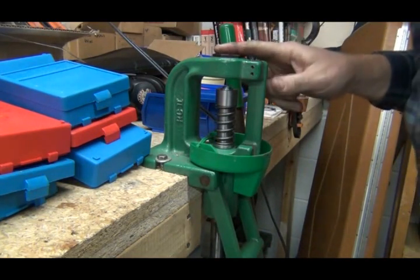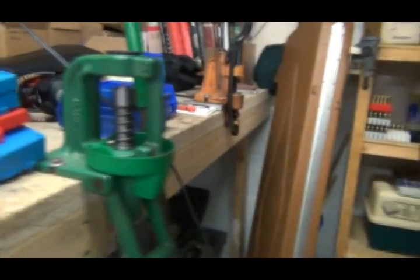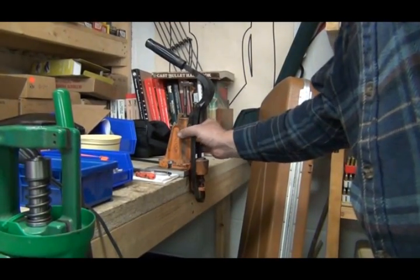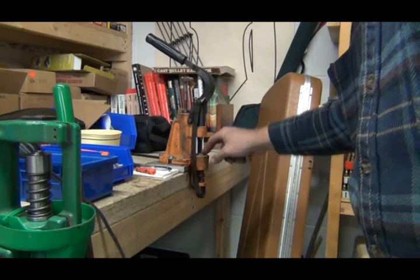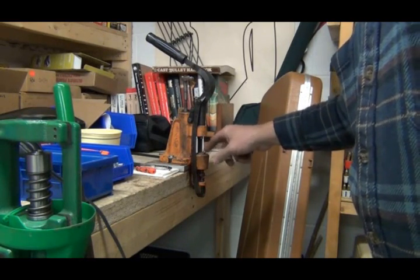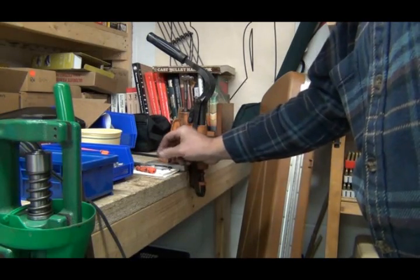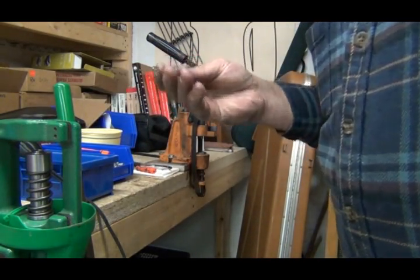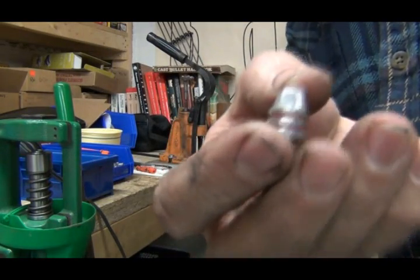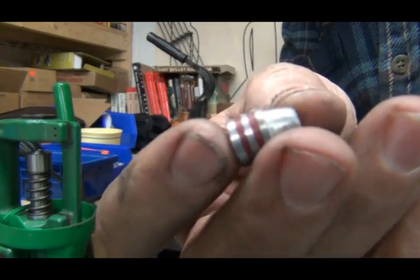Now I got to make the top die. And for the guy who was worried about sizing and lubing and stuff, right there's my luber. It's a Lyman 450. It sizes the bullet, puts the gas check on it, and squeezes this red lube that's all over the place into the grooves. Right there's one that's sort of screwed up, but it's been sized and lubed.